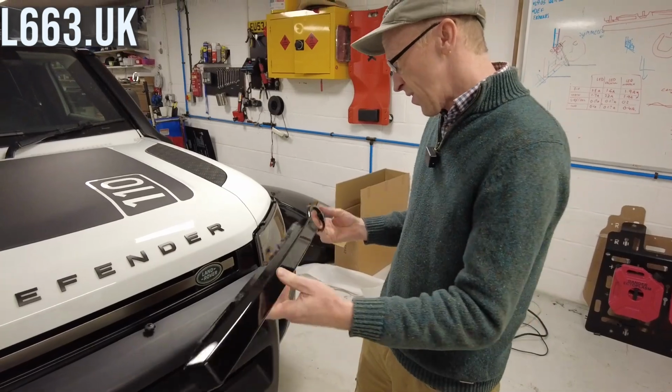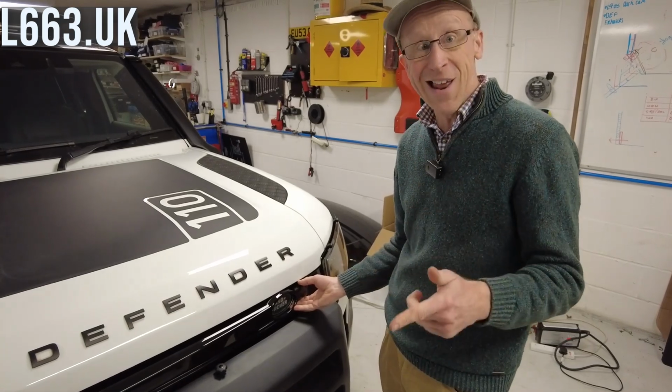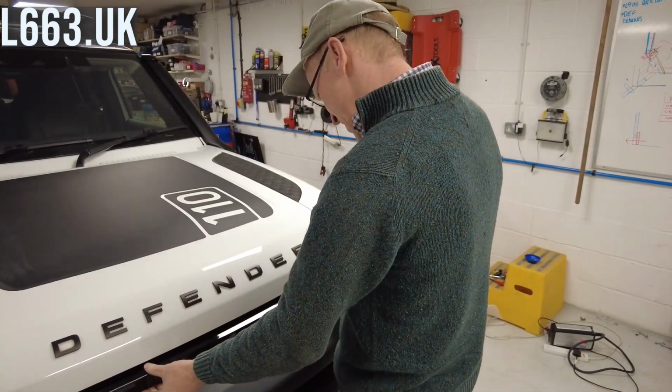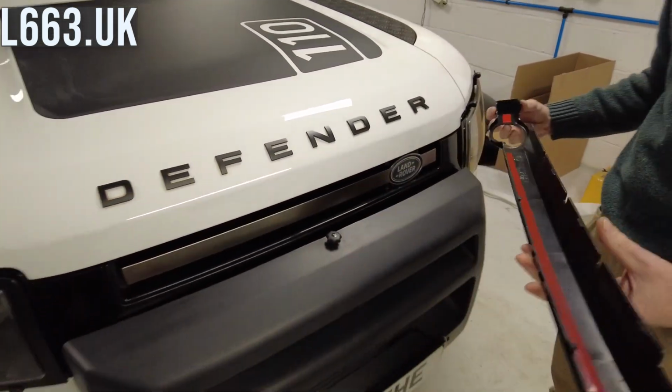Right, hold on. So it's going to go on. Now actually it grips. This is going to be one of the products where I'm going to say don't trial fit it, because the clips are so good. It will grab it and you'll be fighting to get it off. So you can just check it seems right for your car and check you like the look of it, but do not push it on. Right.